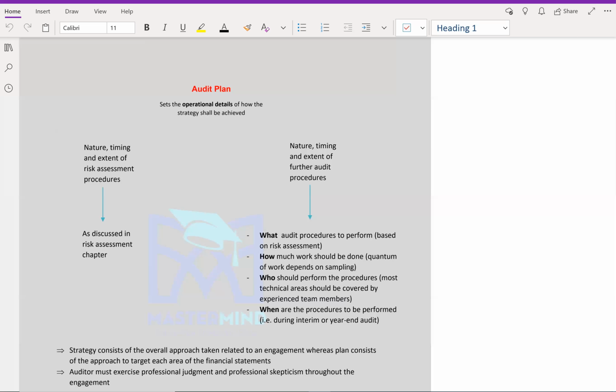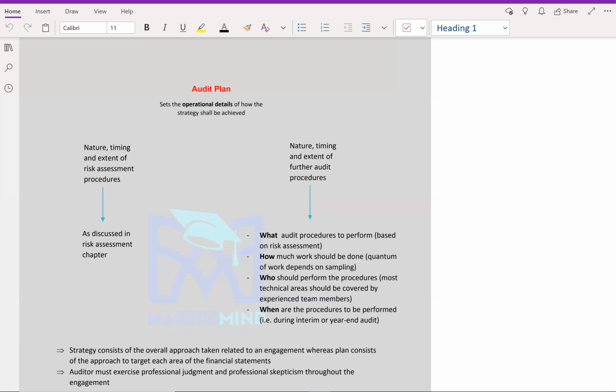All right, great. Now, nature, timing, and extent. So we're talking about timing. Extent. How extensive should a procedure be? Let's say I perform an inventory count, and from what I believe, in the past, there has been no discrepancy in the inventory figure. That means I can place reliance on just one inventory count and don't need to perform it again and again, or I don't need to create a reconciliation for the inventories, or look into further details for inventories, right? So, again, extent depends on the risk itself, right?